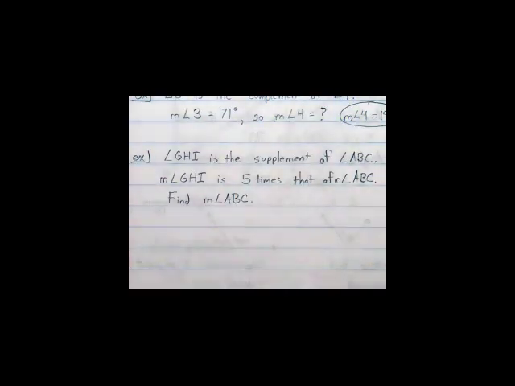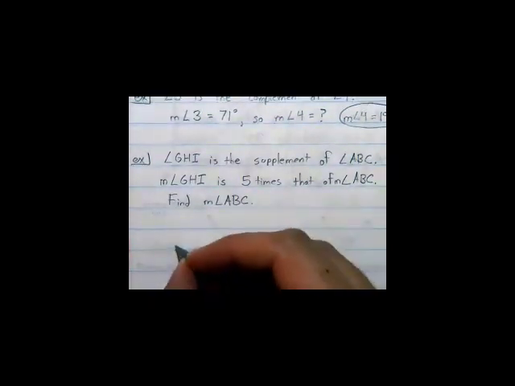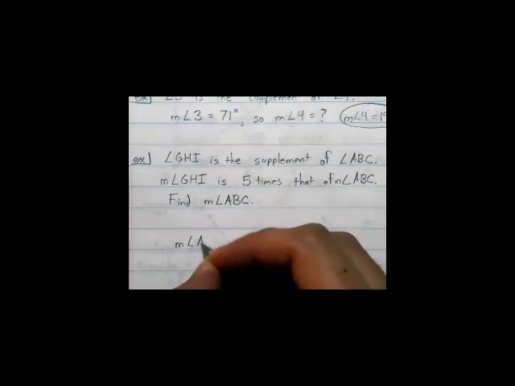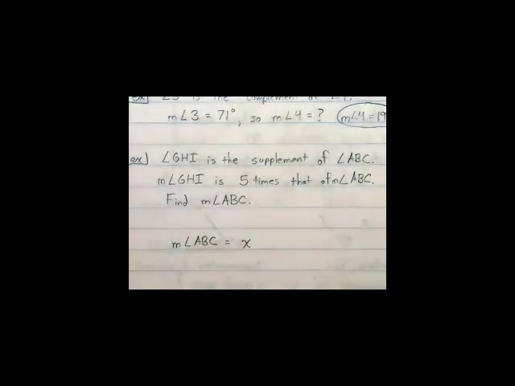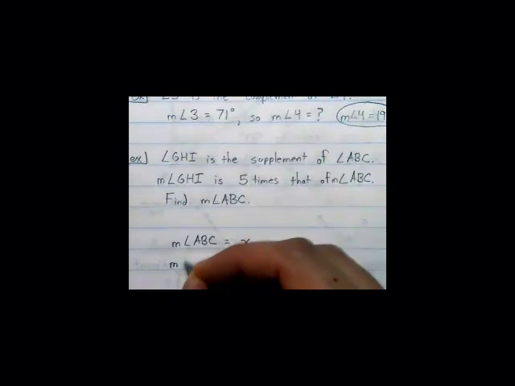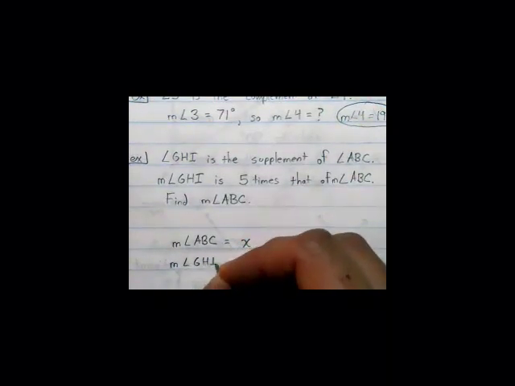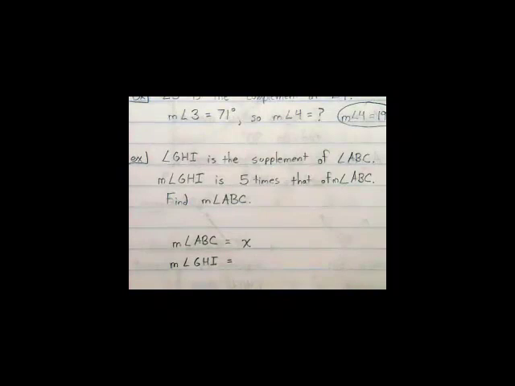Okay, one is 5 times the other, they've got to add up to 180, these two numbers. We can use algebra to help us with this. So we're going to introduce a variable. So let's say the measure of angle ABC is x. Don't know what it is. So that's why we have algebra. For when we don't know what things are, we call it x, just for now. If the measure of angle ABC is x, what should the measure of GHI be in terms of x then?